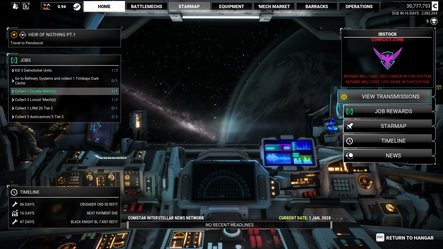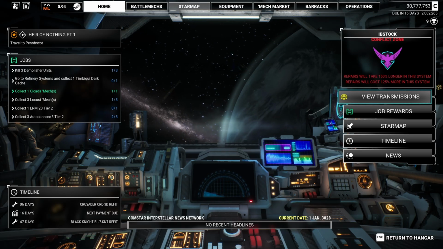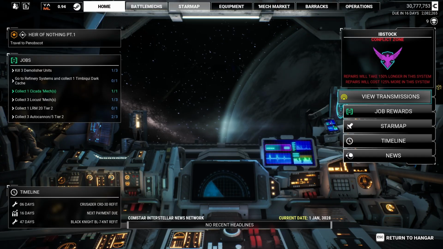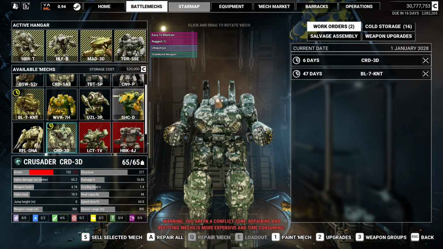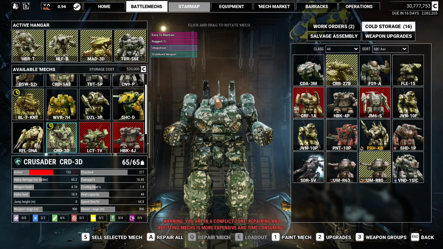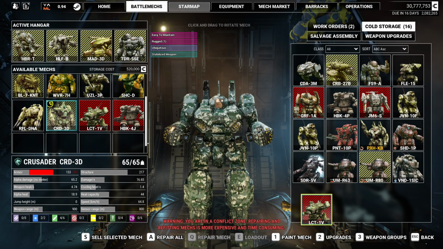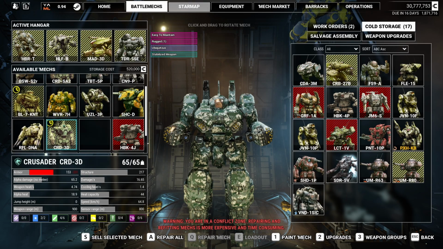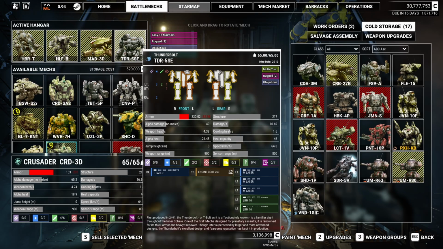Alright, so I have to collect 3 locusts. Blah. I didn't realize there was so many. Okay, well, let's put them in cold storage then until we can get 3. I mean, they're not hard to collect. It's just I don't want to have to do 3.